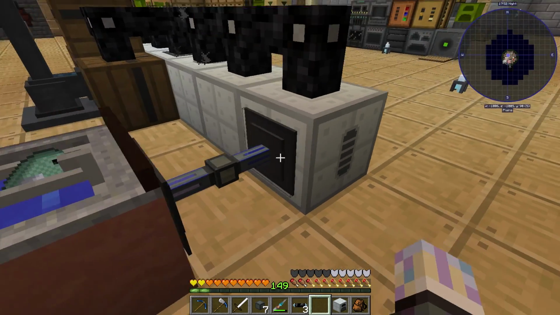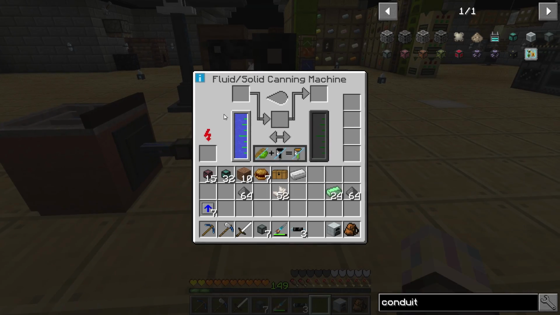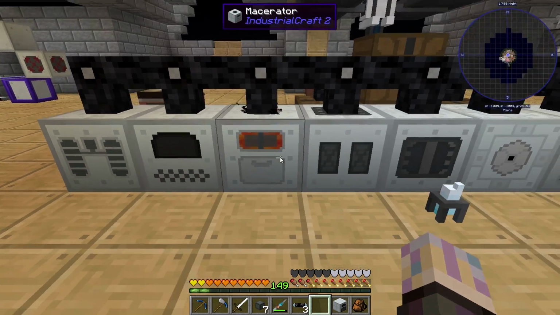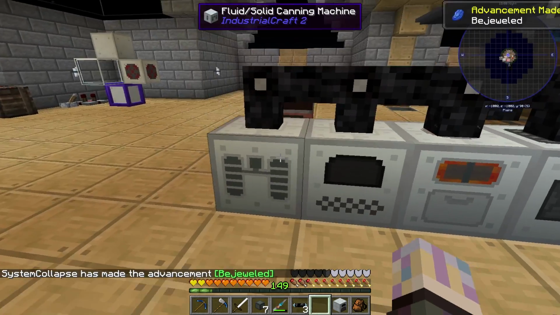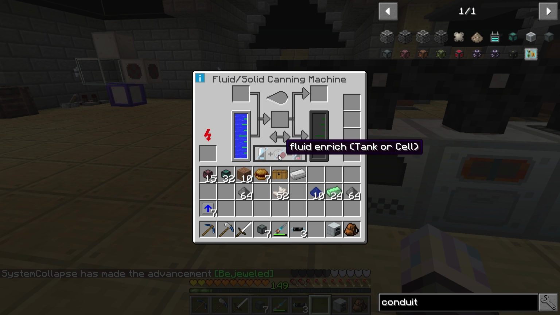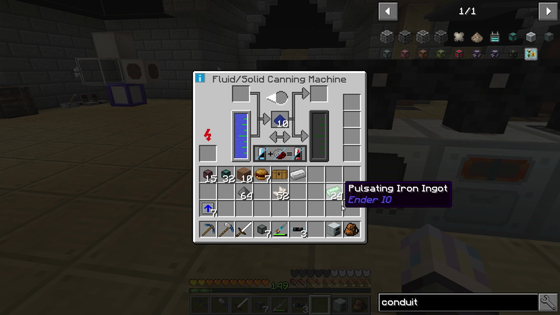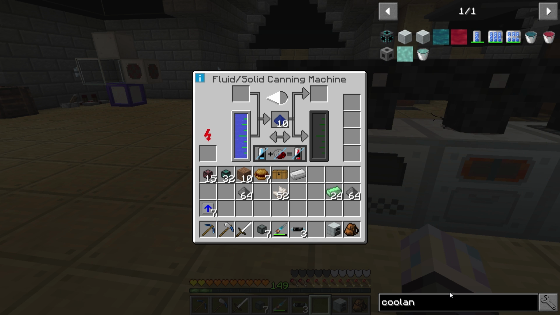We just want that on extract. That we will just want on insert, always active. That should get liquid, and that's exactly what we want. So I've been grinding down lapis. The whole point of that was so I could switch that over to, what is it? Which setting is it? Oh, it was the fluid enrich. If I take that now and throw that in here, it's actually going to start converting it over to coolant. So that coolant is going to be used to make the overclockers to make these machines faster later on.